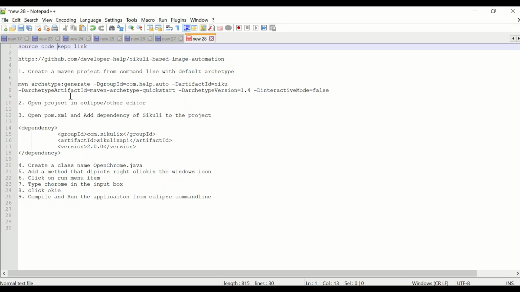Hi all, today we are going to see a different kind of automation. This is an image-based automation, and the need for this type of automation arises from the fact that nowadays most of the applications are cloud enabled. So all you have on your desktop is an icon which you click eventually and get into that system, and that gives another set of challenges for a person who is doing automation on this, right?